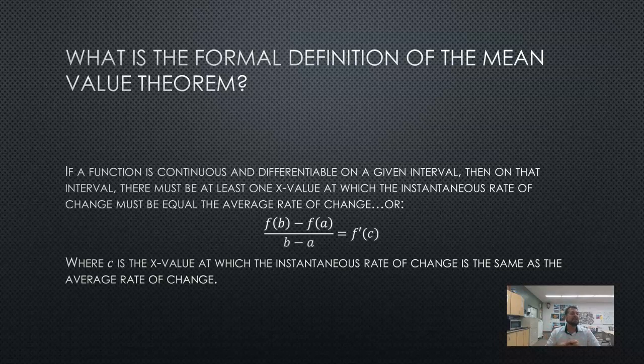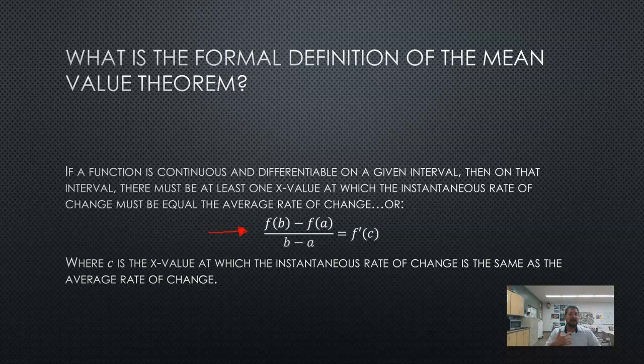In order for us to use the mean value theorem on a function, a couple of things must be true. Number one, the function must be continuous and differentiable between the two x values that we are interested in. We'll always be looking at some sort of interval of x values, and as long as the function is continuous, which means I don't have to lift my pencil, and differentiable, which means there are no corners or cusps on that interval we're looking at, then we can use this formula right here. I know this doesn't make a ton of sense right now. We're going to look at an example in just a second to help us understand what's going on with the mean value theorem.